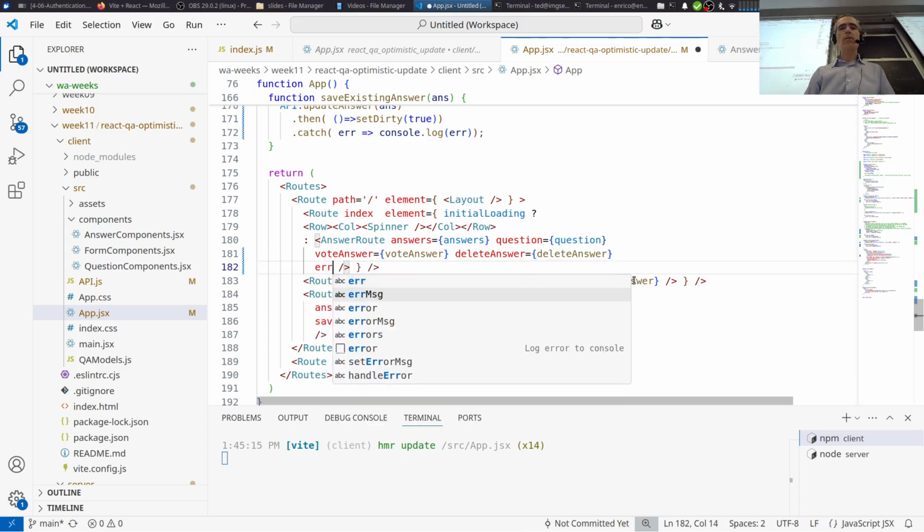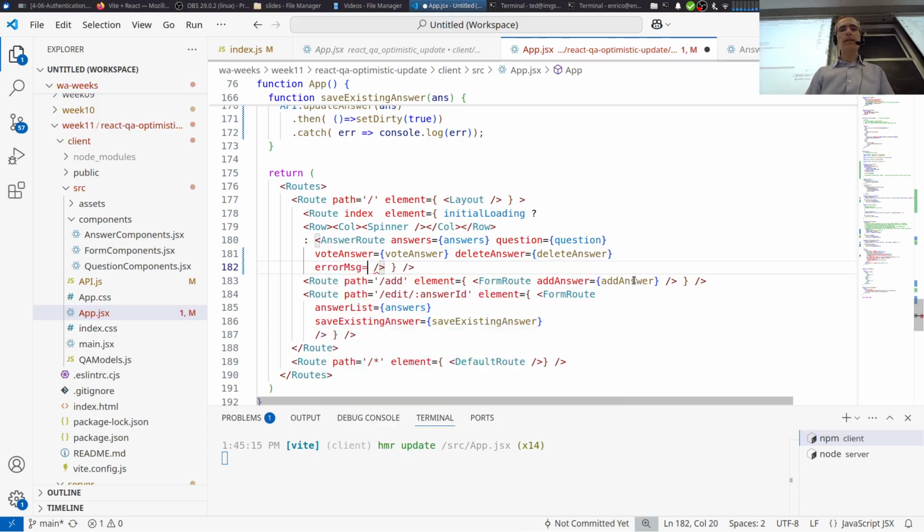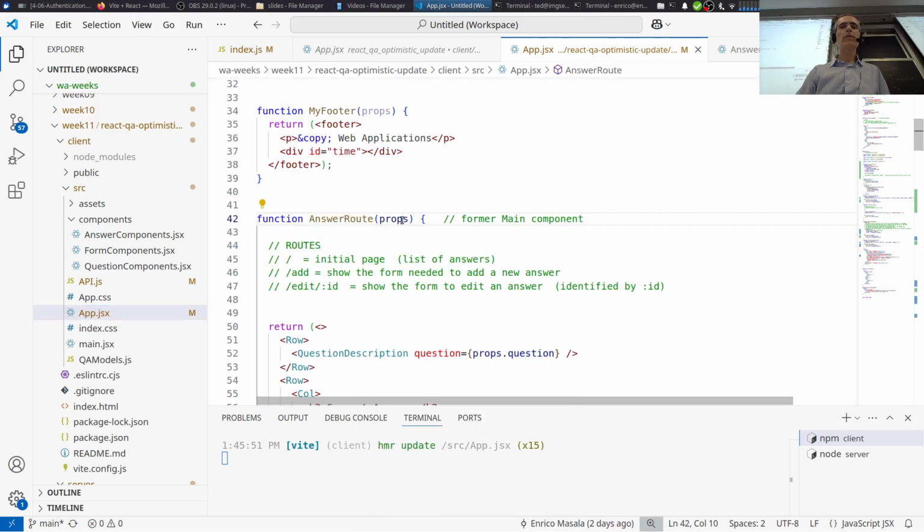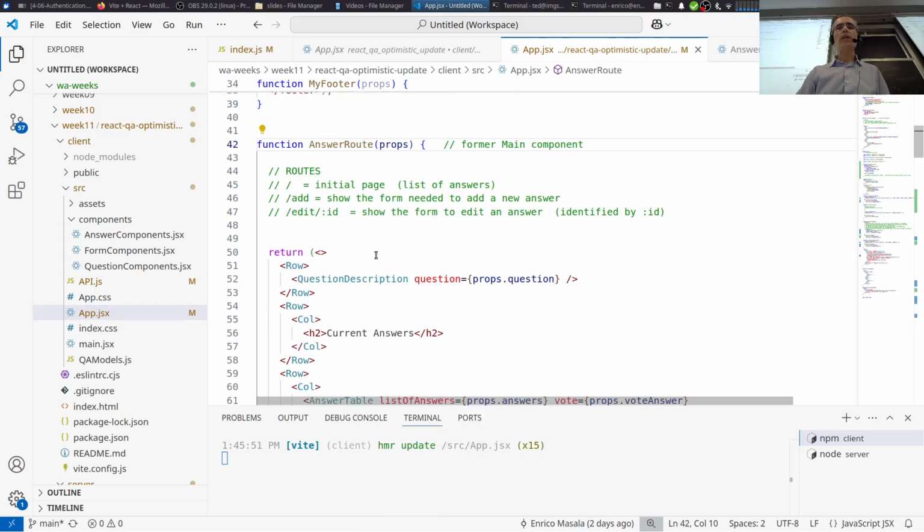Of course, we need to make sure that the component handles it. Okay, yes, so let's go in the component. Where is the answer route? Answer route is here. Another file. No, it's in up. Sorry, so just above. Okay, answer route.